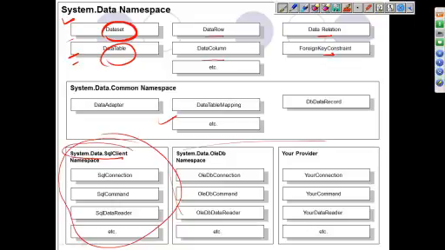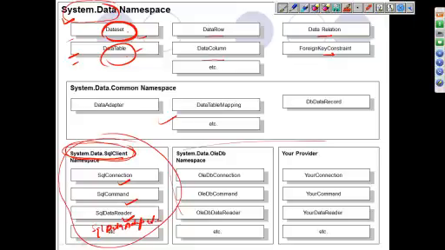System.Data.SqlClient namespace. So two namespaces we have to include. When we use the System.Data namespace, it will include DataSet, DataTable, DataRow, DataColumn, DataRelation, and all these classes, and we can use them. When we include System.Data.SqlClient, it will include SqlConnection, SqlCommand, SqlDataReader, SqlDataAdapter, all these classes which we need.